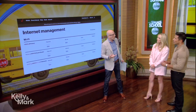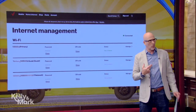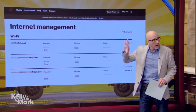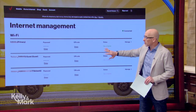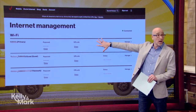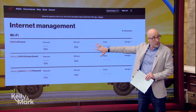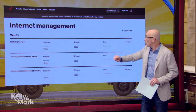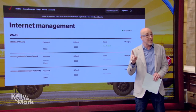What if you want to set up a network for your guests? A lot of people are giving out their home Wi-Fi to people they barely know. Instead of doing that, most internet service providers have guest networks available, but they're not going to be enabled by default. You log into the provider's website with your account, go into internet management, find guests, and basically turn it on. Now you've got a guest network.